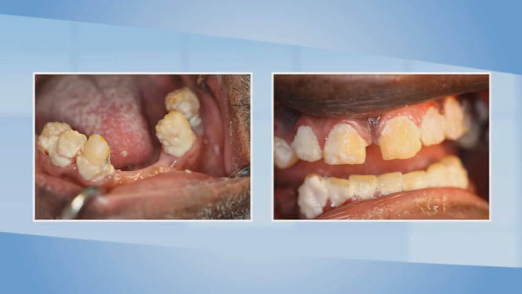On an even more basic level, let's imagine for a minute that you have a piece of food stuck between your teeth. You can feel it, and it's uncomfortable. You'd want to get it out, wouldn't you? What if you couldn't? And what if you couldn't brush your teeth at all? Over time, your teeth might start to look something like this. Sadly, these are the mouths of nursing home residents.